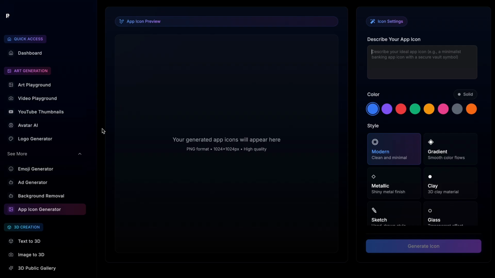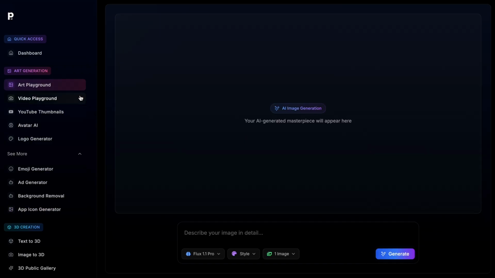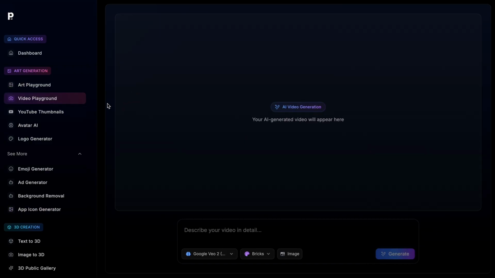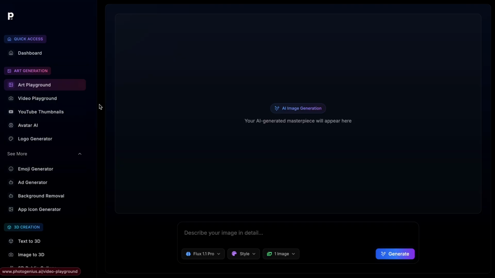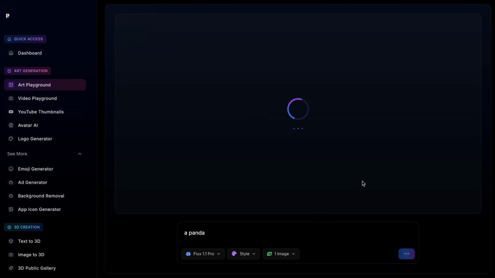So, if you're like me and want to leverage the power of multiple AI image models, maybe Flux for its unique style, Stable Diffusion for its versatility, or Kandinsky for specific effects, without the headache of managing them separately, PhotoGenius AI is definitely worth exploring.